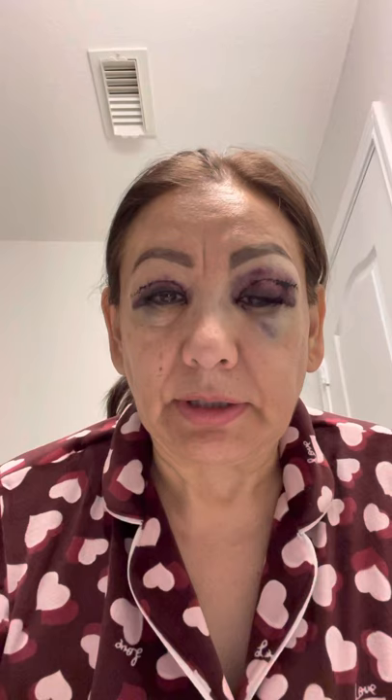Anyway, I wanted to talk to y'all about what happened today. I did a procedure to have my eyelids lifted up because it was getting to the point where, I guess with age, they just drip down and get a little shadowy and hard to see. So I did that procedure so they can lift them up a little bit.